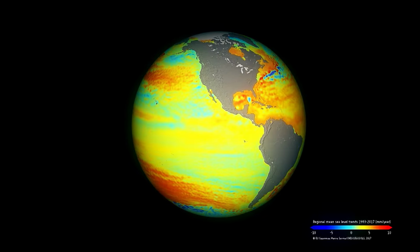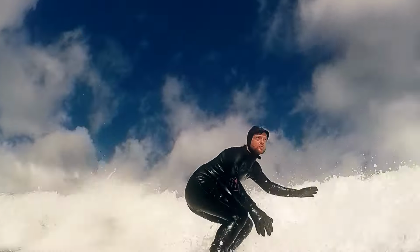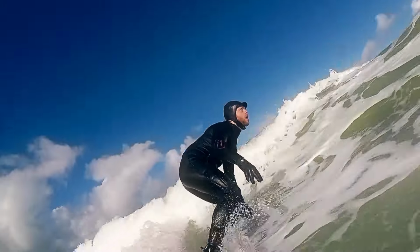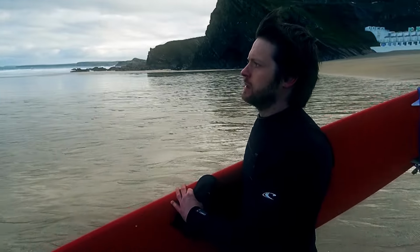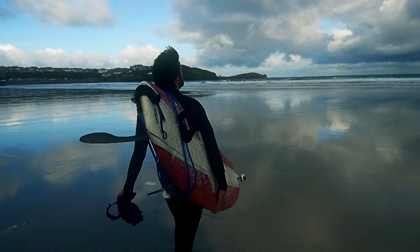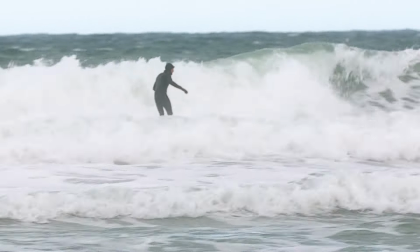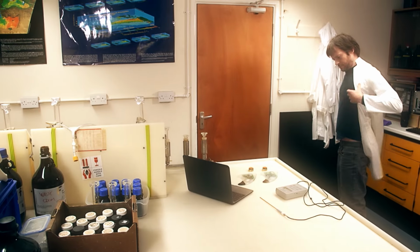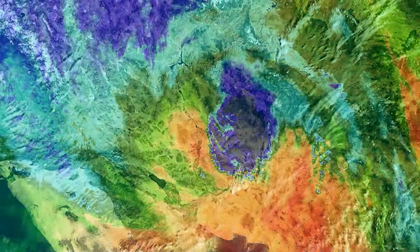Scientists on the ground continue to innovate ways to improve satellite data accuracy. Surfing for science may seem far-fetched, yet that is exactly how Dr. Bob Brewin of the Plymouth Marine Laboratory is pioneering a new technique in satellite oceanography. By equipping his surfboard with a device called a SmartFin, Bob can measure sea surface temperature and motion of coastal waters with his smartphone. Later, Bob can use the SmartFin data he has gathered to better interpret Sentinel-3 satellite data.